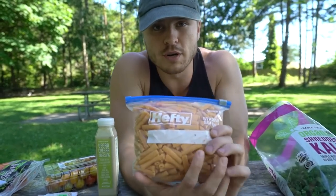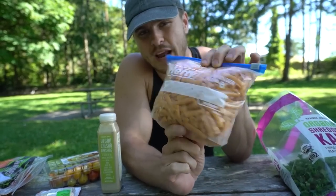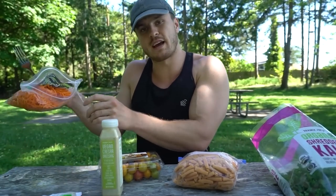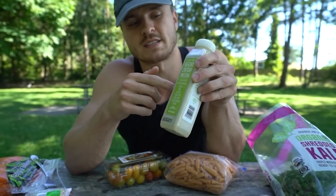What we have right here is I pre-cooked some red lentil pasta. If you can find this at Trader Joe's, this entire bag here has 90 grams of protein. Believe it or not. And then we have some heirloom tomatoes to add some veggies in there, some carrots, and we have the Trader Joe's vegan Caesar dressing. Again, this is so good. This is my favorite dressing by far.